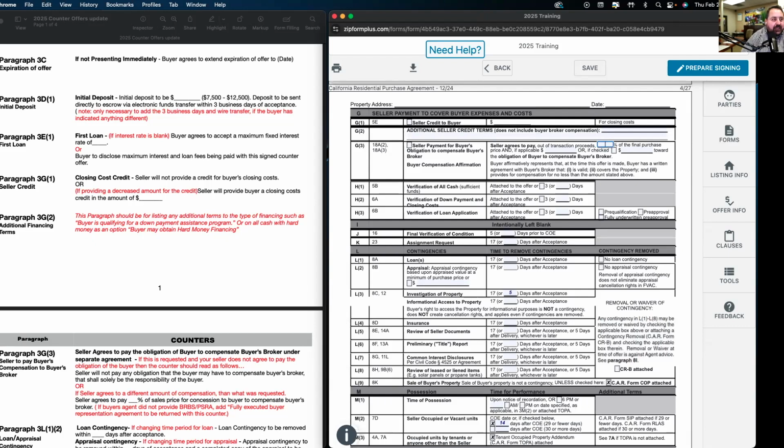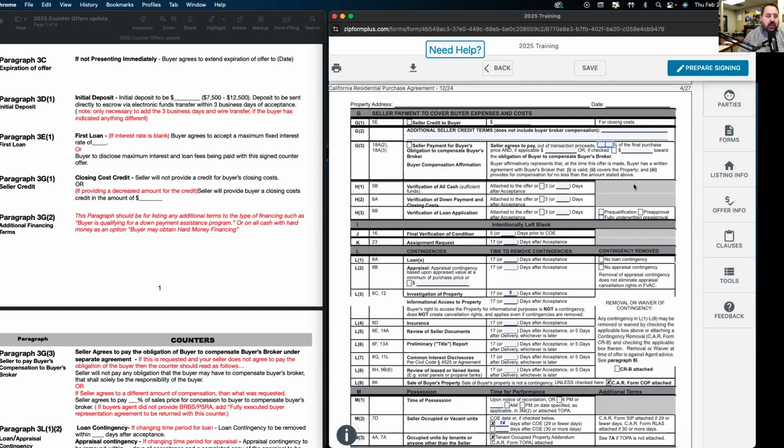This is the buyer is requesting for the seller to pay a concession to the buyer to cover the cost of the buyer's obligation to compensate the buyer broker.